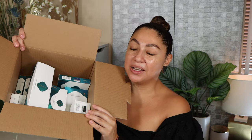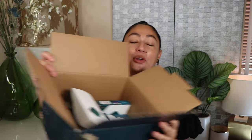We are going to be playing with a new brand, Florasis, and trying this brand. I'm super, super excited. Let me just show you because they kindly sent so many goodies for me to try. I went ahead and removed all of the packaging just to make it a little bit easier for me, but I was very impressed how everything was nicely packed, super careful, just to avoid any kind of breakage, which is super important for me, and I know that it is for a lot of you guys as well.